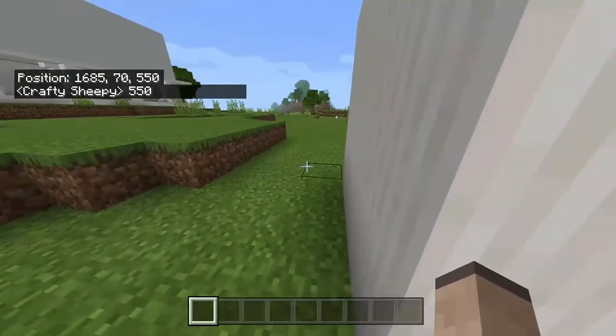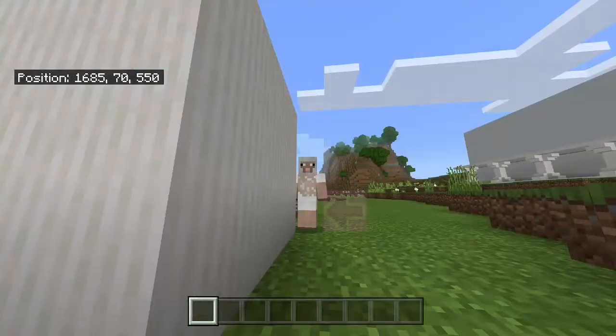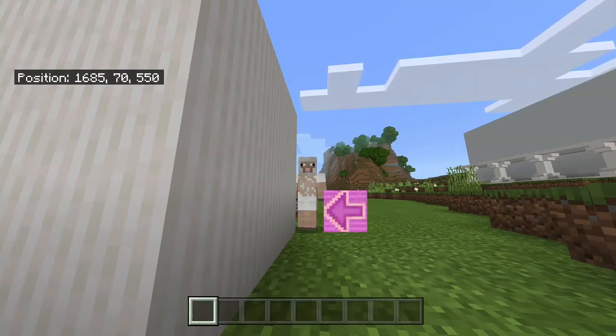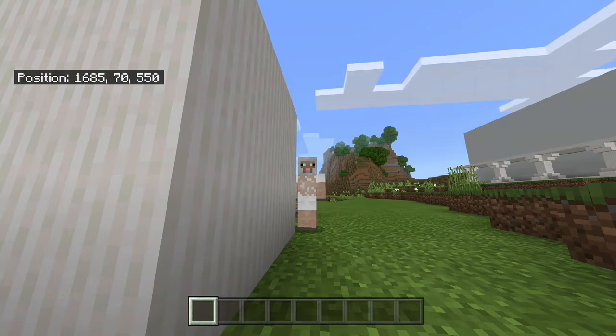Now, something you want to keep in mind when you're doing this. The coordinate of where you're standing is the bottom half of your body. You are 2 blocks tall. So if I wanted to just cut off from 1 block up where my head is, I would have to actually increase my Y value by 1. So where you're standing is always the bottom half of your body. That's where the coordinates are going to relate to. So just keep that in mind. It gets important later on when you're doing a little bit more advanced stuff.